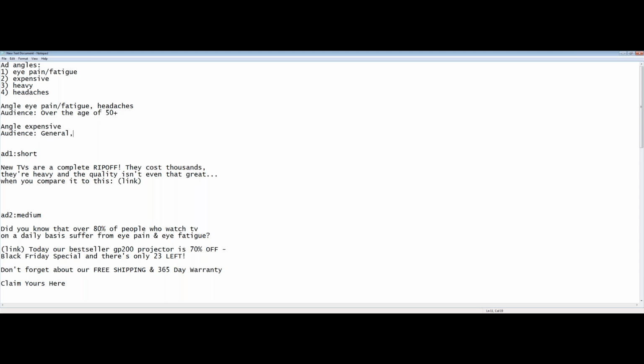General, men, I would go with all, not really men or women, all, and I might be targeting people based on income, people that make at least, I think it's 25 grand and over.